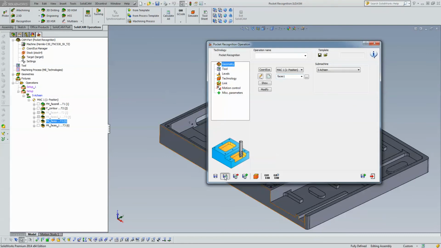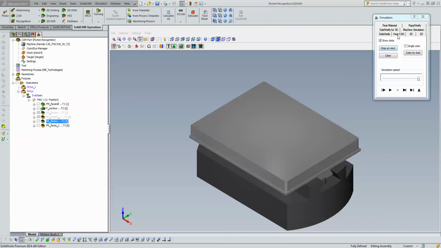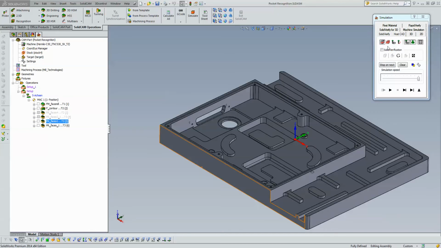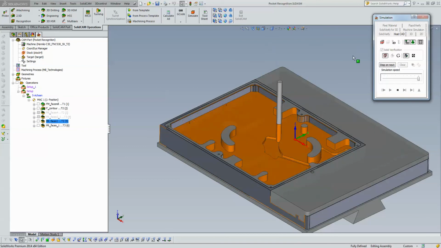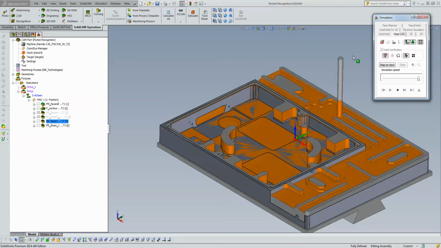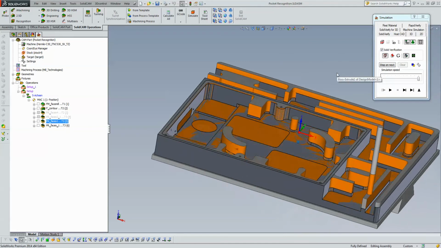We'll run our simulation. And actually, let's run our simulation this time using HostCAD, where we use the option of solid verification in HostCAD. Let's get rid of the toolpath, and let's actually take a look at what's going on over here. You'll note the following.